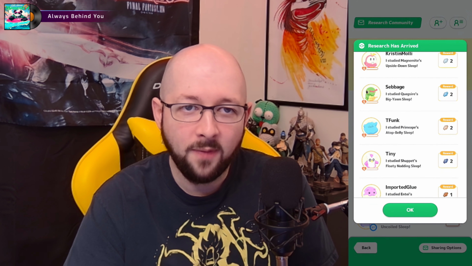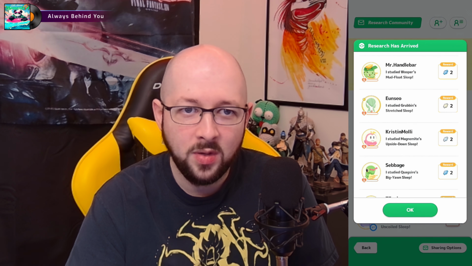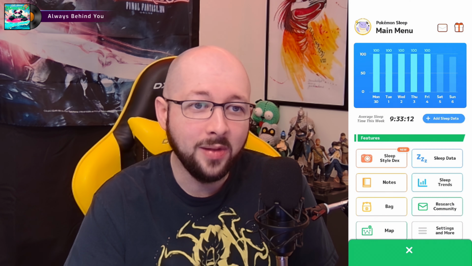So we've got 41 community reports with 1, 2, 3, 4, 5, 6, 7, 8. Oh, wow. What is that? Only 8? 1, 2, 3, 4, 5, 6, 7, 8. Yeah, only 8 that doubled up. That is the lowest I've seen in a long time. Wow. Okay, cool. All right, well, no level ups. Let's go ahead and back it up.